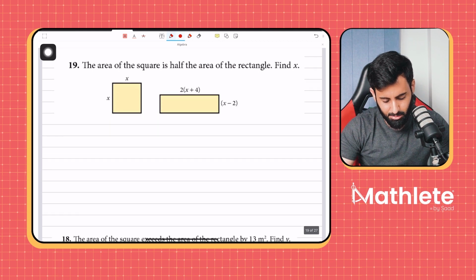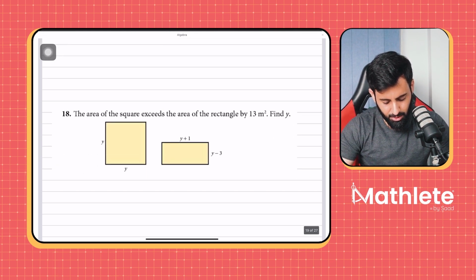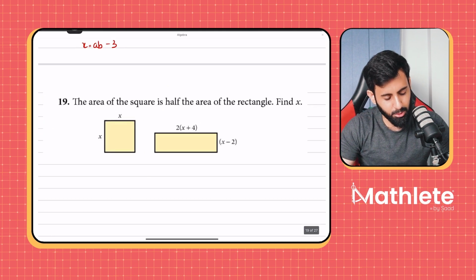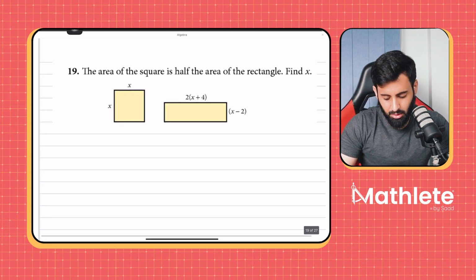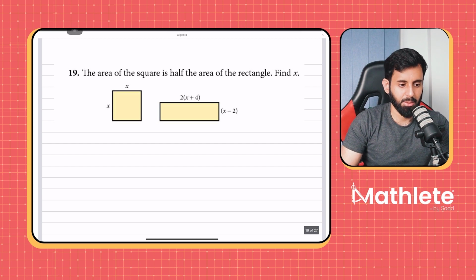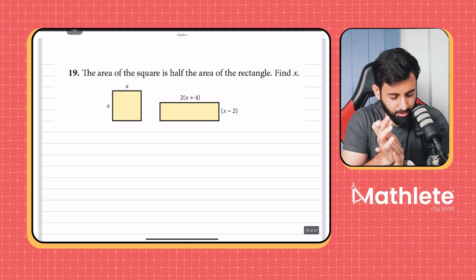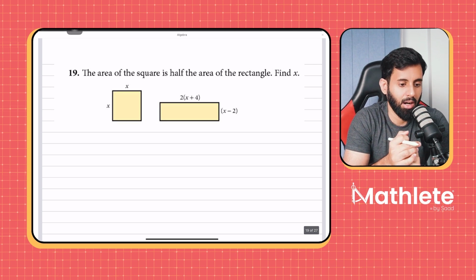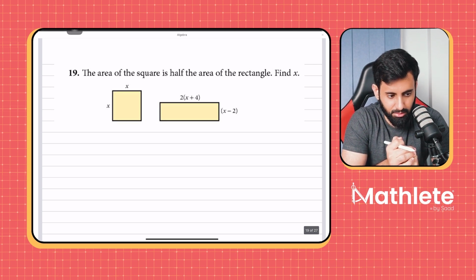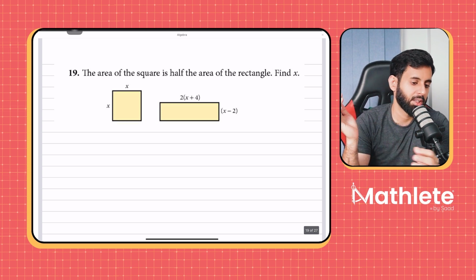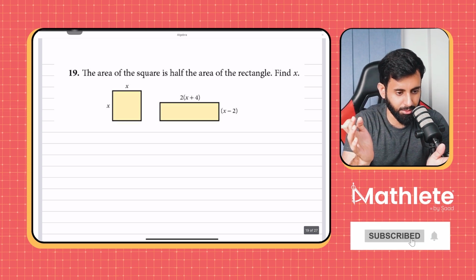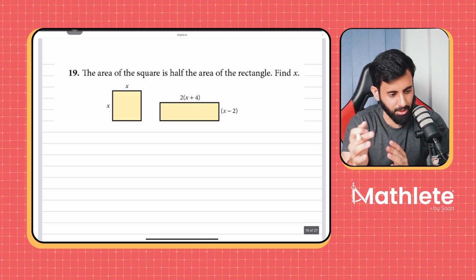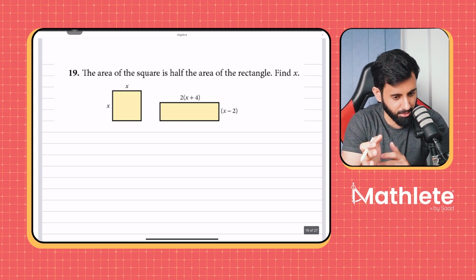So I've taken out some examples, and I want you guys to keep one thing in mind, that what we're doing is we're doing word problems that will lead to quadratic equations, okay? So here's a question. Let's first read the question, see what it says, and then we'll start. So it says the area of the square is half the area of the rectangle. Okay, so I don't want you guys to immediately start plugging in the variables and start solving for the unknown. I want you guys to first get yourself familiar with the question.